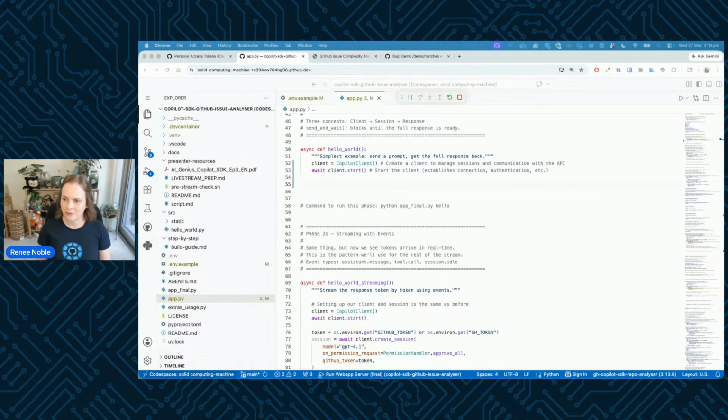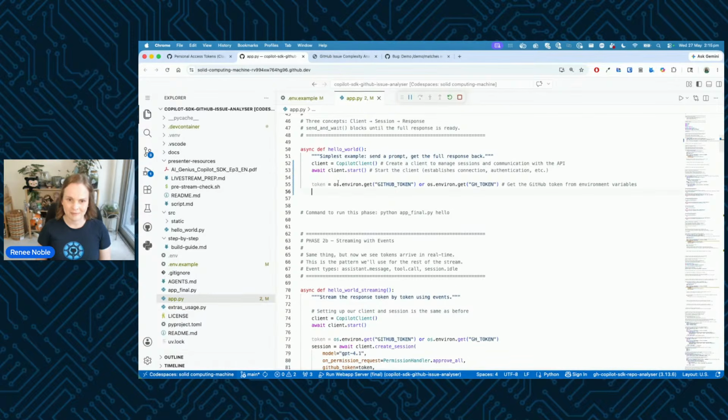To make sure we are actually authenticated to the client, we're going to be using the token that we've just created through the GitHub interface, which goes here. So that's just using that .env file. Or if you have them also stored in your environment variables, this line will also grab that out of there. Either way, it's nice and easy for that to grab that, and you don't have to worry about it.